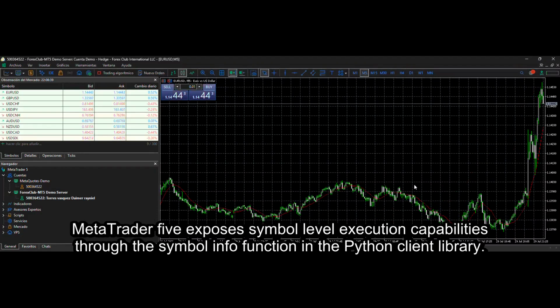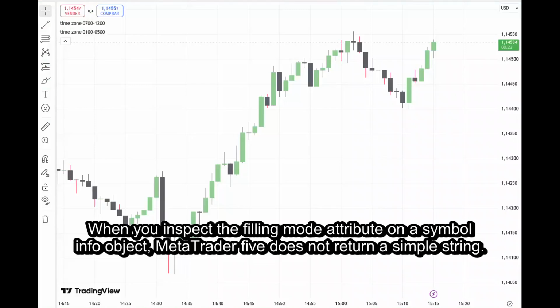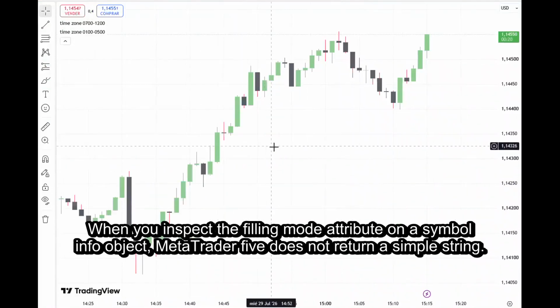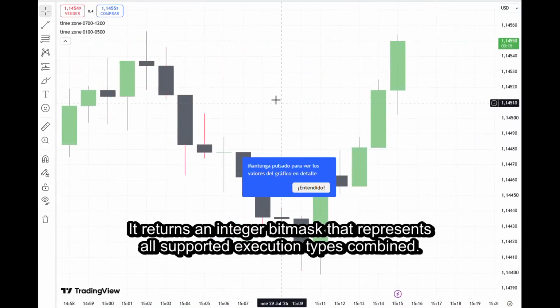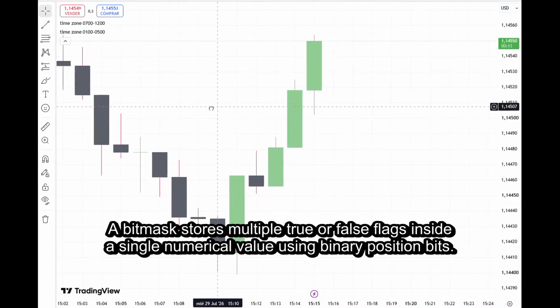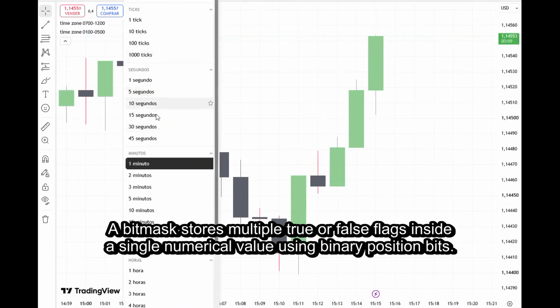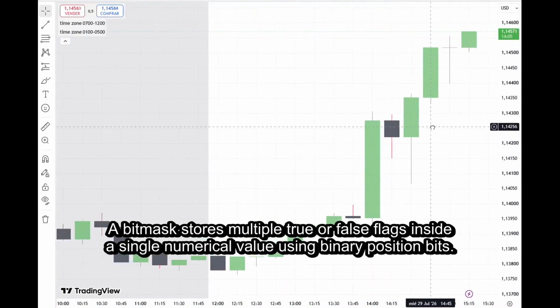MetaTrader 5 exposes symbol-level execution capabilities through the symbol info function in the Python client library. When you inspect the filling mode attribute on a symbol info object, MetaTrader 5 does not return a simple string. It returns an integer bitmask that represents all supported execution types combined. A bitmask stores multiple true or false flags inside a single numerical value using binary position bits.